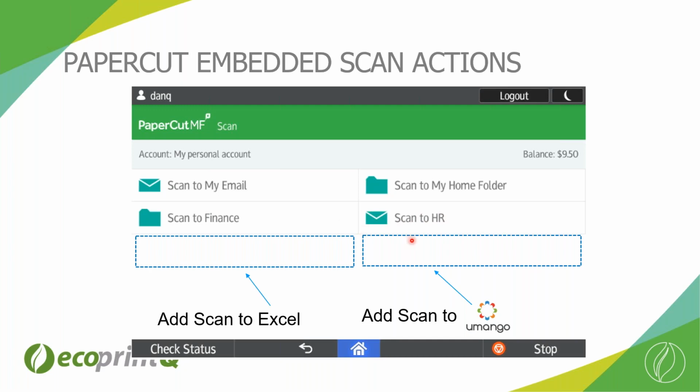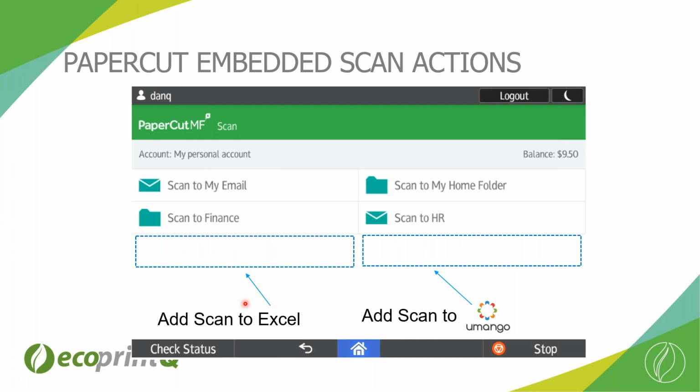The end user is able to process the documents just as simply and easily as they used to, with automated processing happening on the back end, kind of everything Quentin was showing you, right? All of this stuff can be happening on the back end to automate it. And whatever you want to name that action is what you name it. If it's just a simple file conversion, right? We just want to get an output of Excel and I want it to go to my email. Well, we would just call it scan to Excel, and we'd make sure that it's routed based on the end user credentials using XML data to route it to their email address.